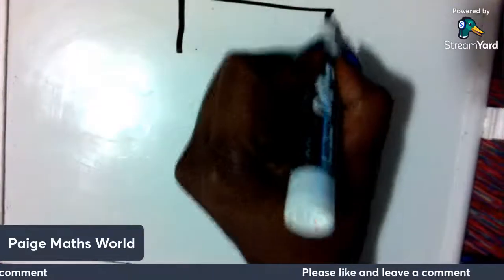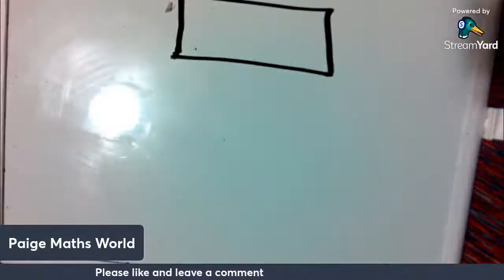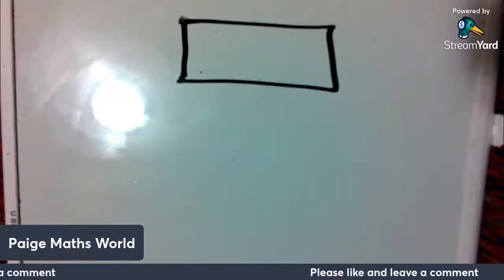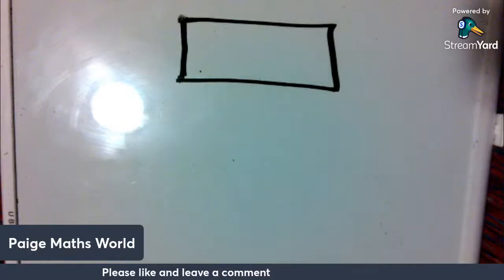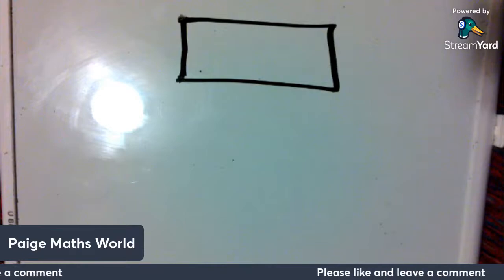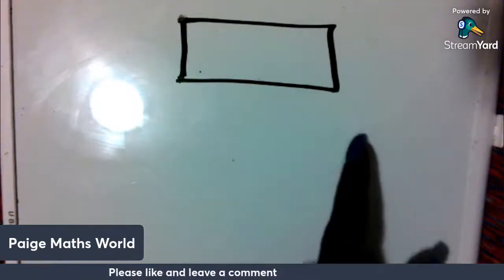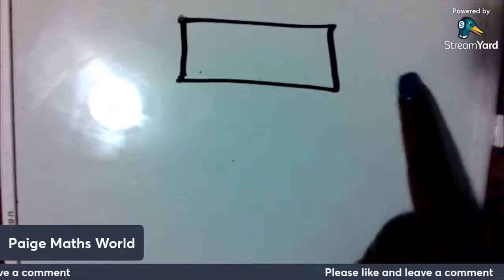All right, what about a rectangle? What can somebody tell me about a rectangle? So let me draw my rectangle. This is like primary school, but we're revising because we're going to look at it in terms of algebra in a few other videos. 2 long sides and 2 short sides. Well, yes, Sabrina. So we have 2 long sides and 2 short sides. The long sides, in this case, would be the width, and the short sides would be the height.